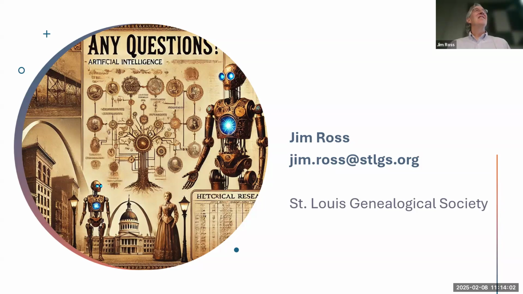Can you correct ChatGPT if it gives you bad information? And should you? And will the bad information percolate just like it does on Ancestry? Okay, so the three-part question is, if ChatGPT gives you bad information, can you correct it on ChatGPT? Should you do it? And will the bad info circulate like stuff posted on Ancestry, bad trees on Ancestry?